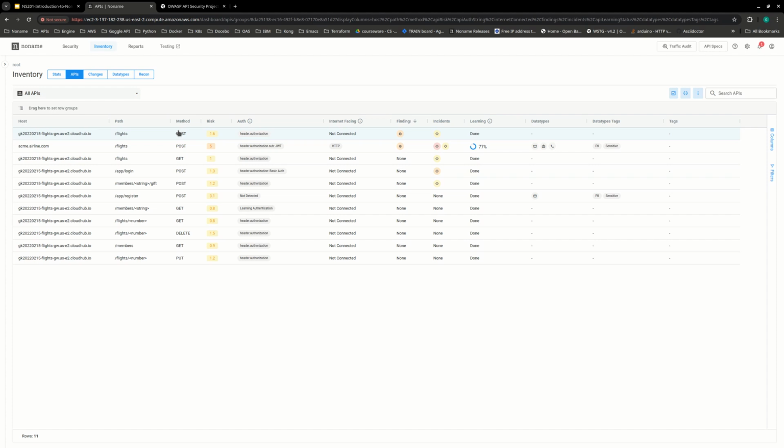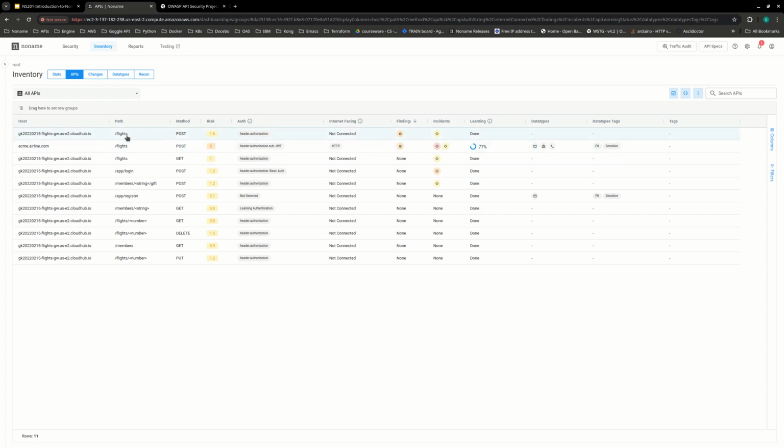So even though the no-name platform has discovered 11 different APIs, I can tell you right now you only have 3 APIs from a developer's perspective. And if you're wondering how I know that, you're in the very unique scenario where your instructor happens to be number one, the instructor, number two, the developer of these APIs, number three, the no-name security operator, number four, the hacker. So I do have full visibility in everything you see in this specific no-name platform instance. I know every nook and cranny, as they say.